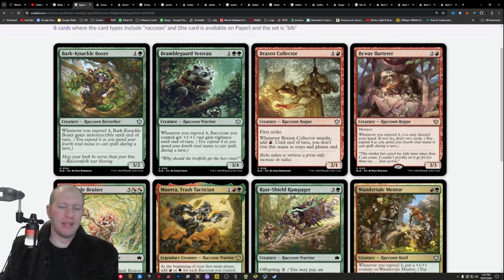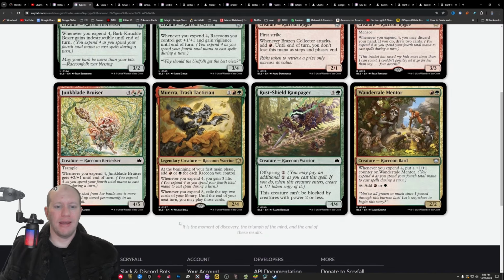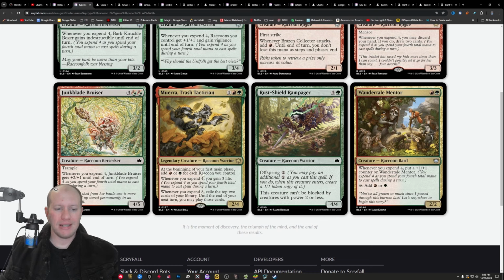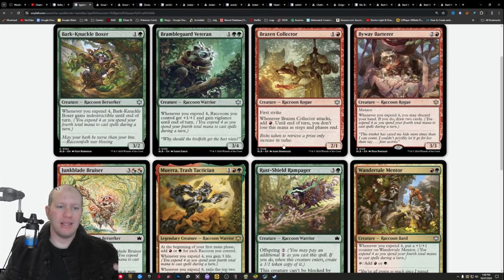This works really well with the base Bloomburrow raccoons. They are built around expend, which is essentially when you spend 4 total mana, you get something. There is one as well that is expend 8, so you get something when you spend 8 total mana. There are lots of ways to make use of getting extra mana from this, or exiling extra cards, and lots of ways this is going to buff up your creatures, which can then work alongside those other artifacts and enchantments.